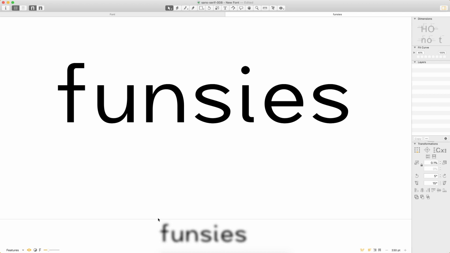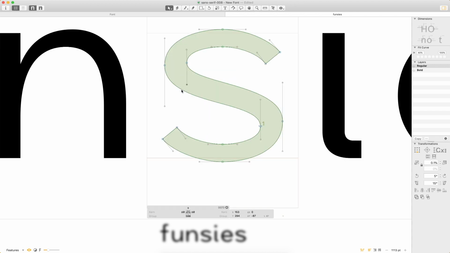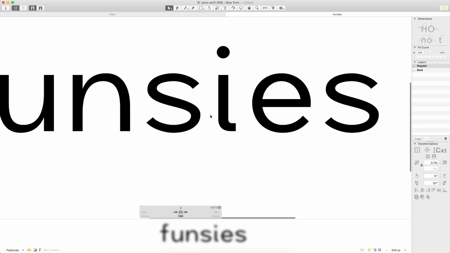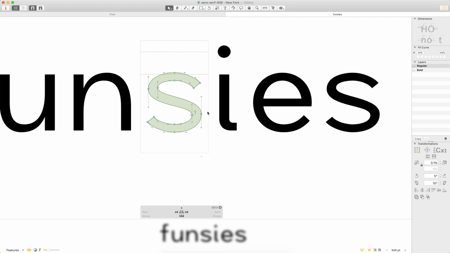Basically what I'm doing is a blur test, which there's a handy little feature, this slider here. Effectively what we're looking at is the weight. So does this S look like it's got more weight to it than the letters around it? I mean, it's close. Could there be a bit more? Maybe that helps a little bit. So I'm going to help the taper out there a little bit that I was talking about earlier.